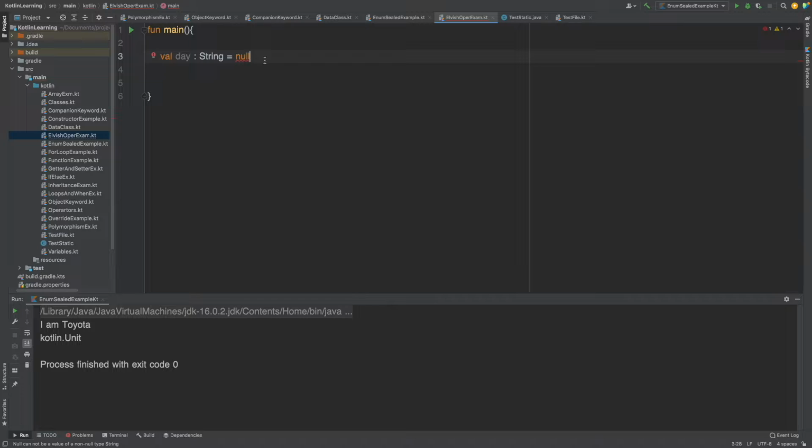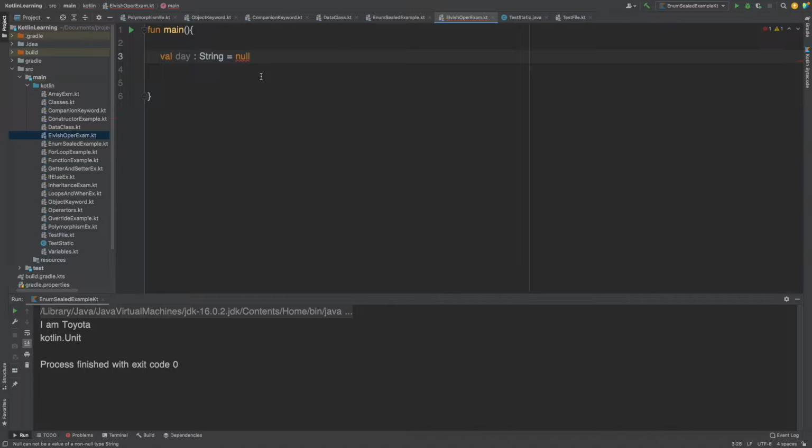So what is null? When you don't know which day can come, then we give the value as null. Basically, null means the absence of a value. We don't know which day can come, that's why we use null to define it initially.